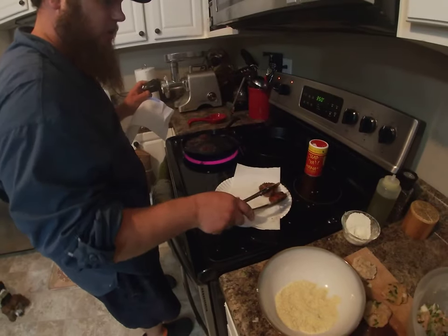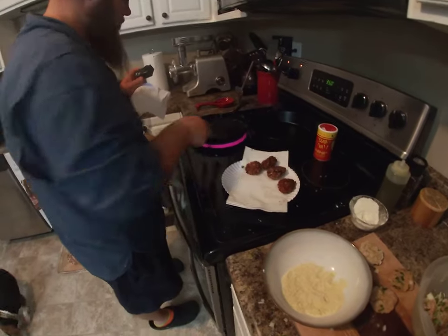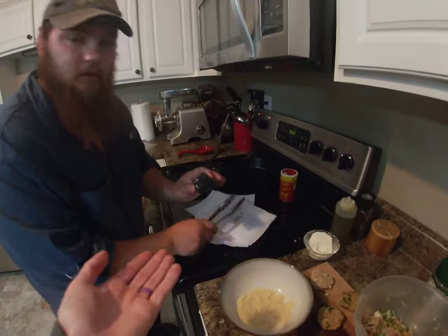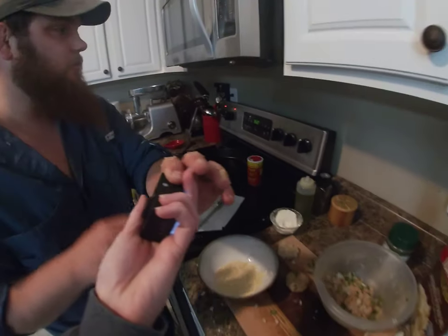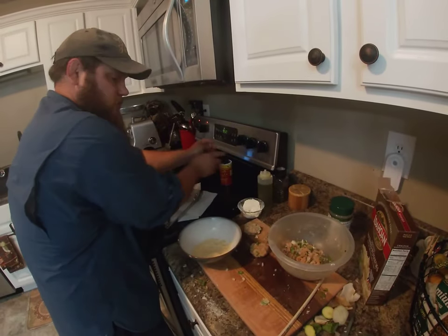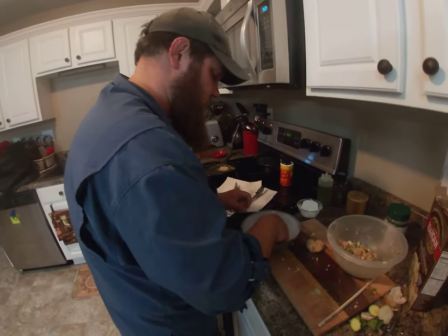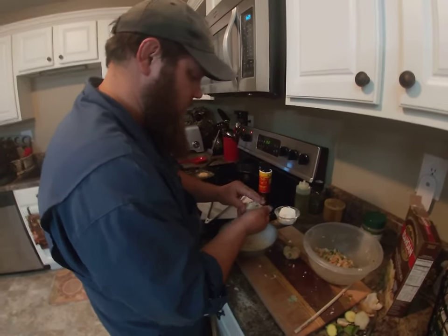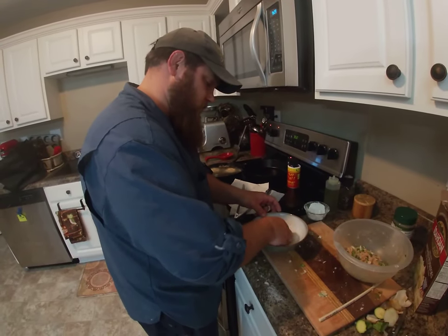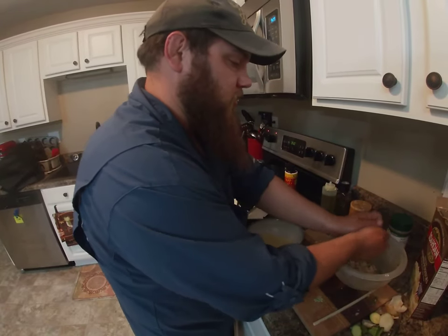These aren't the prettiest, but they'll be gorgeous on the inside — that oil was just too hot from the beginning, my mistake. Just throw them in there — a little dip in the oil there. I think I've got hands made of leather. If you get enough fish hooks and lip enough catfish, your hands become leather.